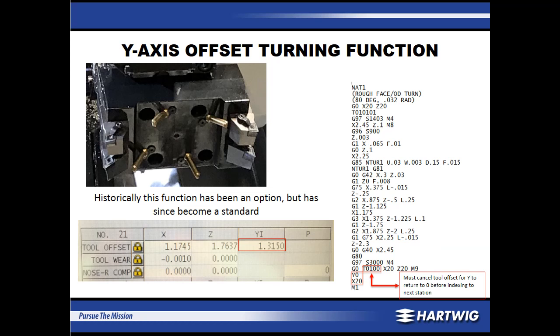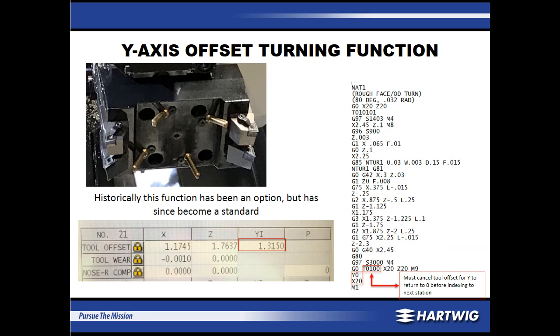So one other thing to talk about, a Y-axis machine isn't just good for live tool Y-axis milling. It also has a function called Y-axis offset turning. This allows you, such as the picture here, to stack two turning tools, one on top of the other, in a block. In this case, this is a sub-spindle lathe. There are 4 turning tools, rough and finish for main, and rough and finish for sub, stacked in this one turret station. Using the Y-axis offset, YI, in the tool offset chart below, you can tell the machine from Y0 the position of the tip of each tool.